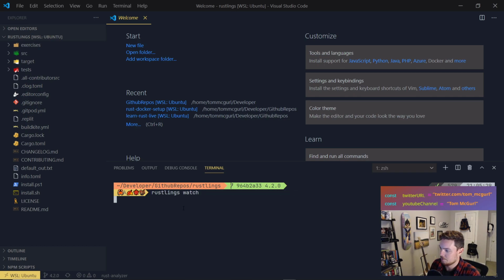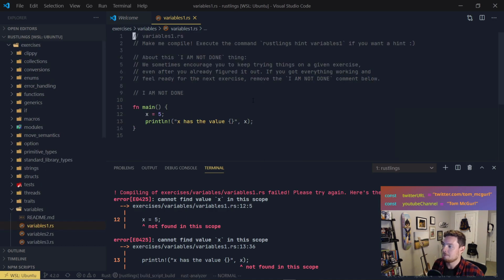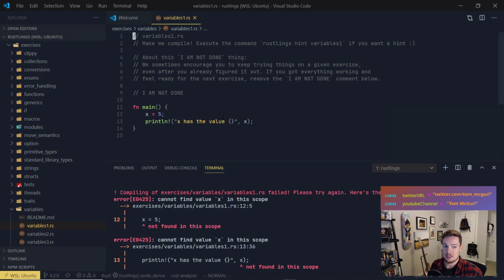Rustlings watch. All right, so it tells me that the first issue is in this file. So I can alt-click it and just open it up in the editor here. Oh, there we go. All right, so our goal is to get this to pass. You can find here, it gives you some clues, right? So "cannot find variable x in this scope, not found in the scope." And once we make the change to make this test pass, it'll run the test and we'll get new output.